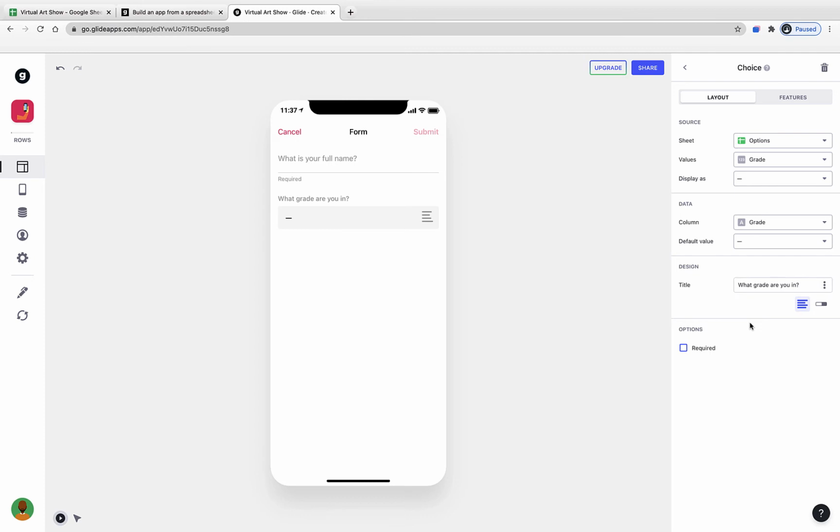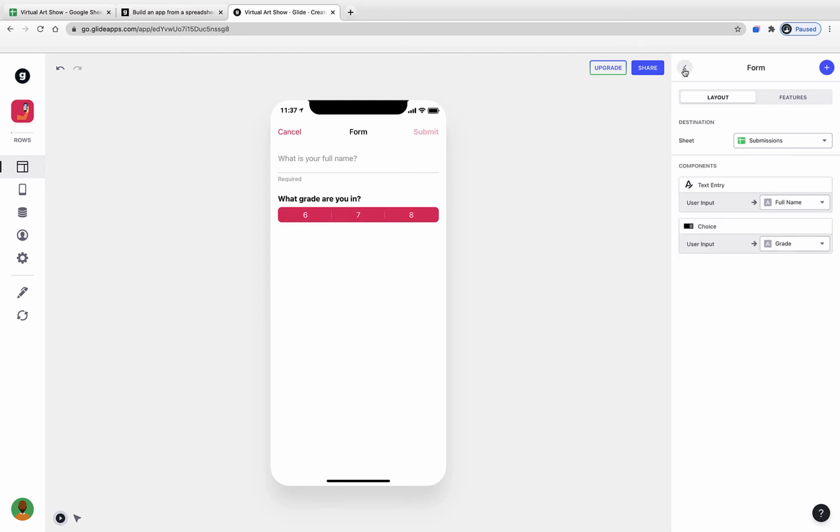Question mark. Okay. And what you'll see is that when kids tap on this, they get these options, 6, 7, 8. They can select one and hit done, and it'll record it. In this case, I can actually do something kind of neat as well. Instead, because it's only 3 choices, instead of having to do this kind of pop-up option, I can also click right here and do this style multiple choice, which is a little more fun. It's a little easier. I'm also going to make it required, and so the kids can just click on what grade they're in to submit. Okay. All right, so that's good to go.